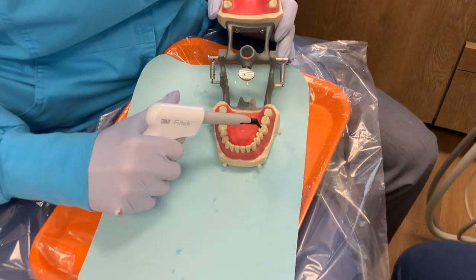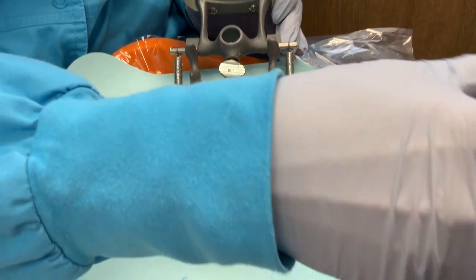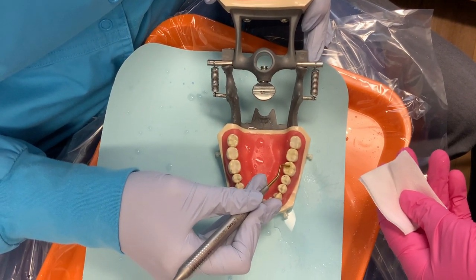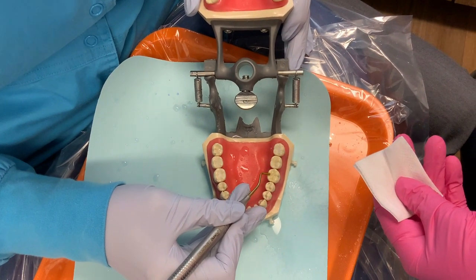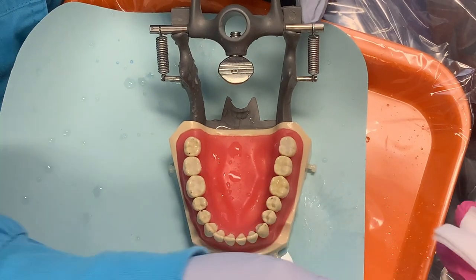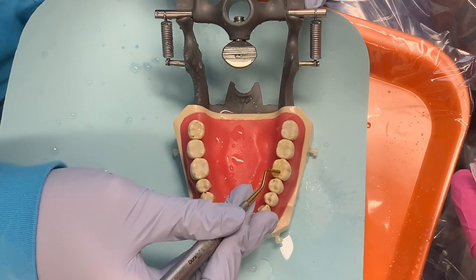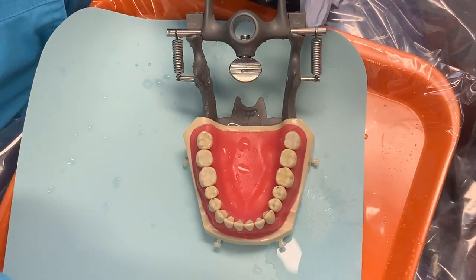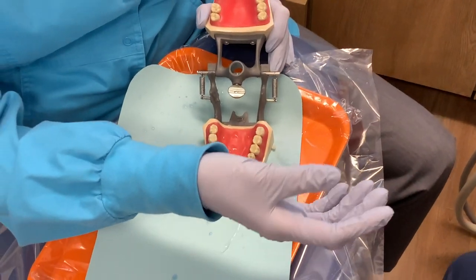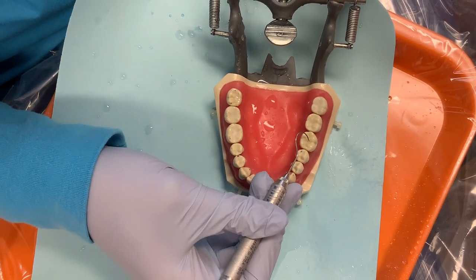Our next step is that we use a filling material, which kind of looks like a paste or putty or Play-Doh, and we smash it into those areas. This is the part where a dentist gets to be kind of like an artist. What we want to do is shape that tooth and shape that filling to look exactly like what your tooth looked like before you came in — before it had that cavity eat a hole in it. We're going to make it have all those little grooves, and every tooth is shaped just a little bit different. Then we put that blue light on it one more time, and now that paste is super strong — you can't get into it at all. It's nice and strong and it sounds strong!